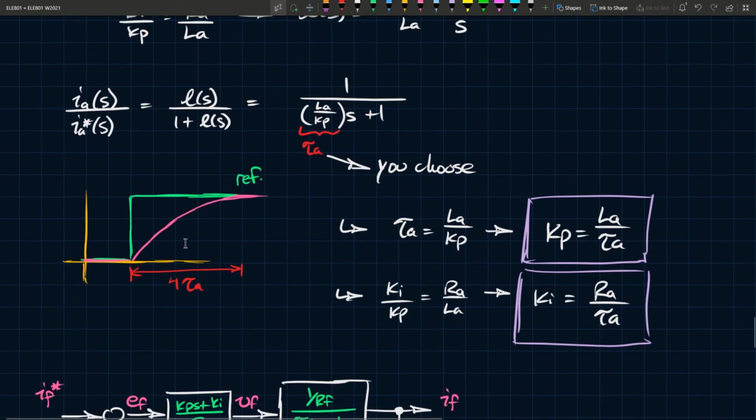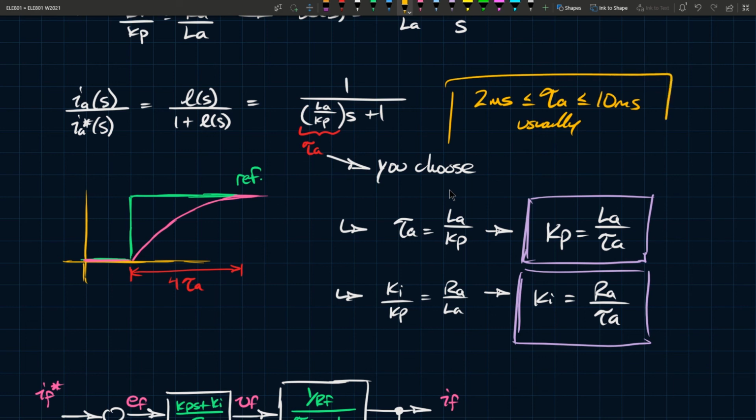Then we can set the closed loop time constant of the armature circuit to be whatever we want. Just to give you a number, let's say 2 milliseconds, or 10 milliseconds usually.